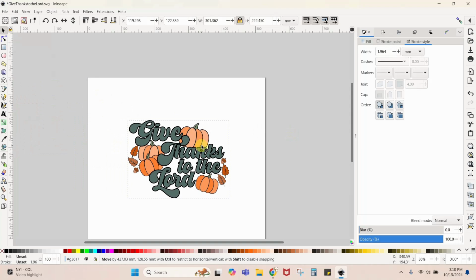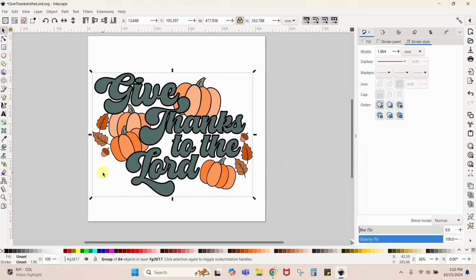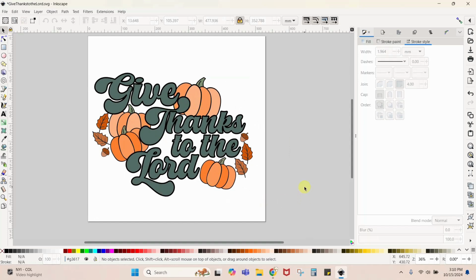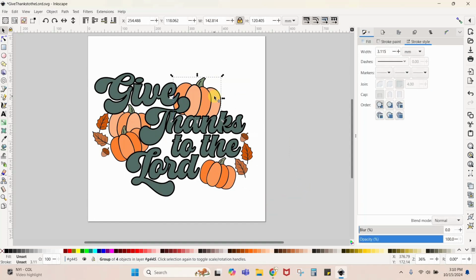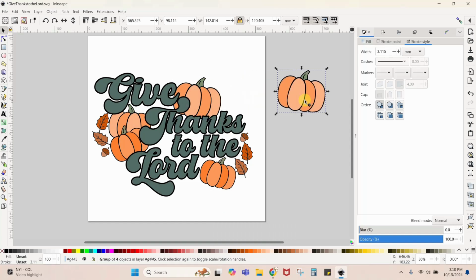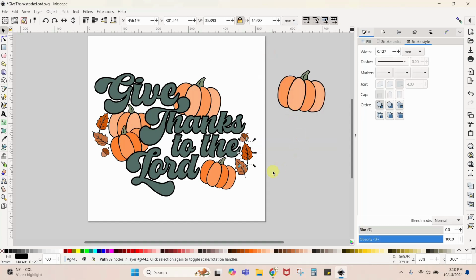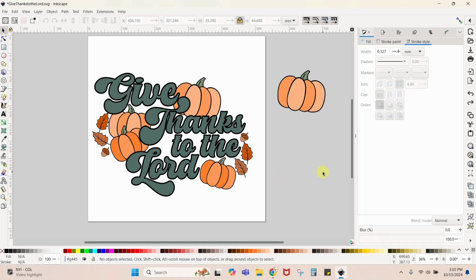So you design it up to look however you want it. I had leaves of a couple different colors. I had a few different pumpkins in here. What I did with these pumpkins was I just duplicated. If I want another pumpkin like this, I've got it selected, I'm going to right click, duplicate. I now have another pumpkin. Want another leaf? No worries. Right click, duplicate. I now have another leaf. Oh, I only duplicated the outline of that one. Okay. Anyways, whatever you want, you can just duplicate it.